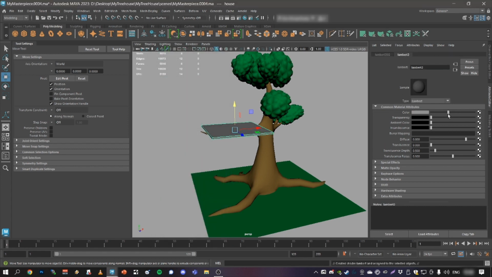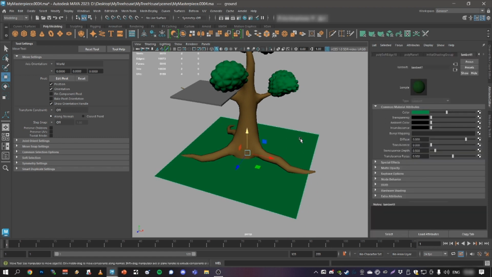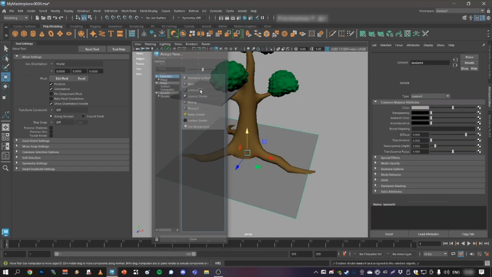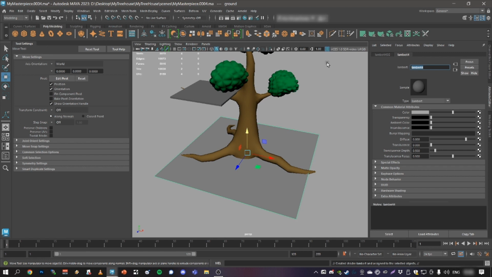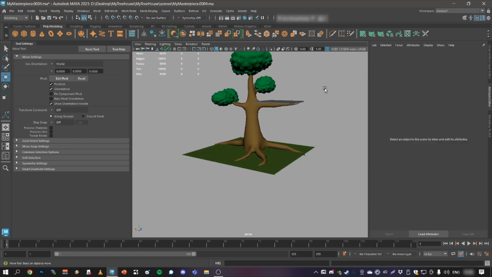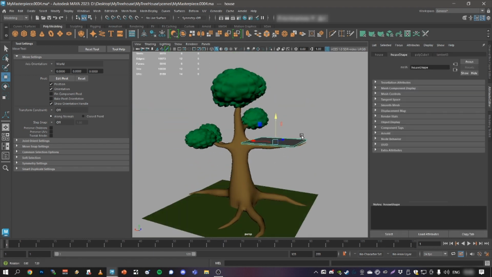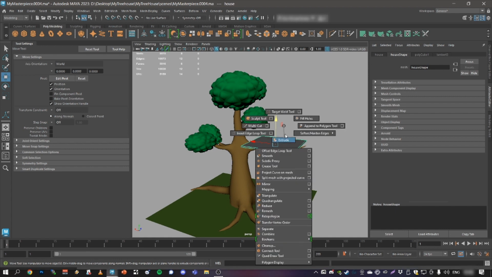Lambert, and I don't know, maybe gray is fine for now. And this one also gets its own material. I'm going to call this ground, or maybe not ground 1, it's already taken by something else. Ground_matte for material. And this one is going to be brownish, but maybe a bit more beige or more green. Yeah, we have a tree and a thing that can hold a house.